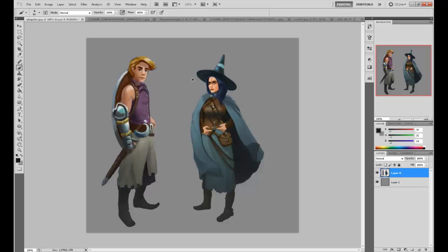Her chest area, her leather here, needs a bit of a shadow to show the bump of her chest. Her face is also a bit pink. And back to figure drawing.